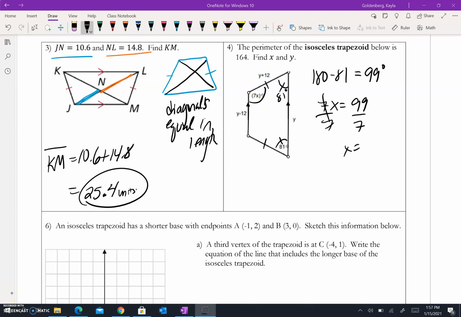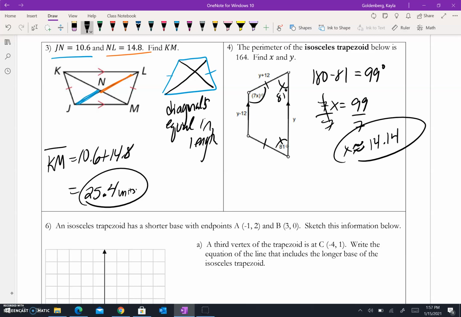And according to my calculator, it's not super clean, so I'm going to put approximately instead of equal to. That's just if you are rounding, that we generally use the curving lines rather than the straight equals. About 14, I'm going to round to 2 decimal points. It's 14.142, but since 2 is smaller than 5, I'm going to round down to the 4. So that's approximately what my x is equal to.